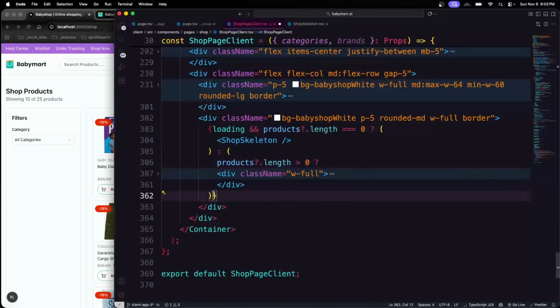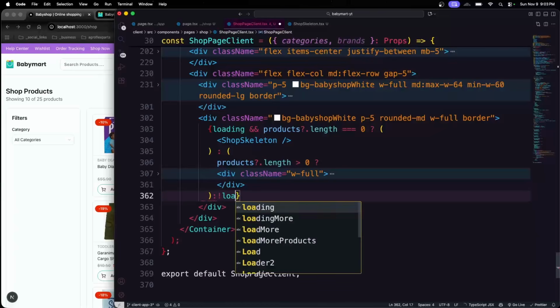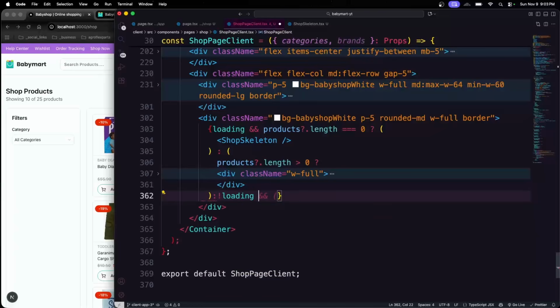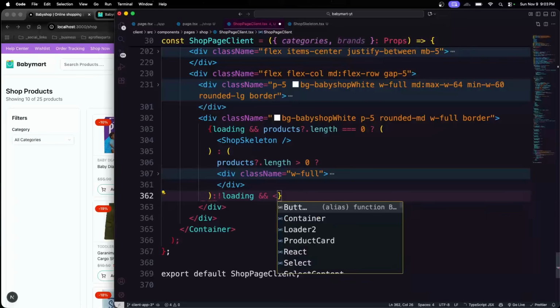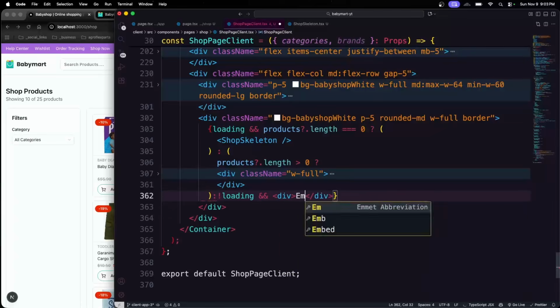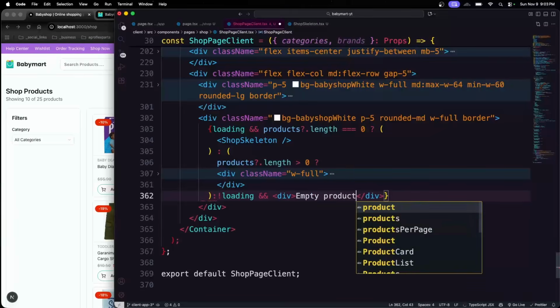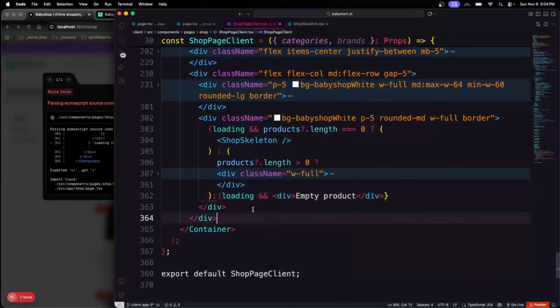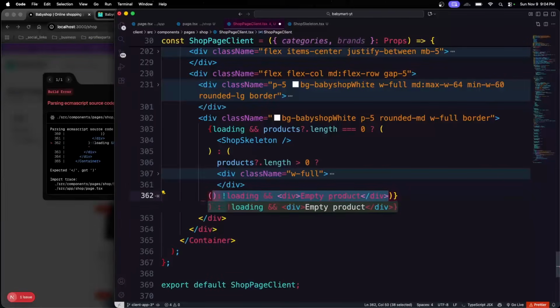If it doesn't have the products, and also if it's not loading, only then we want to pass something, which should be an empty product. Okay, I think that could be needed like that, not like that.